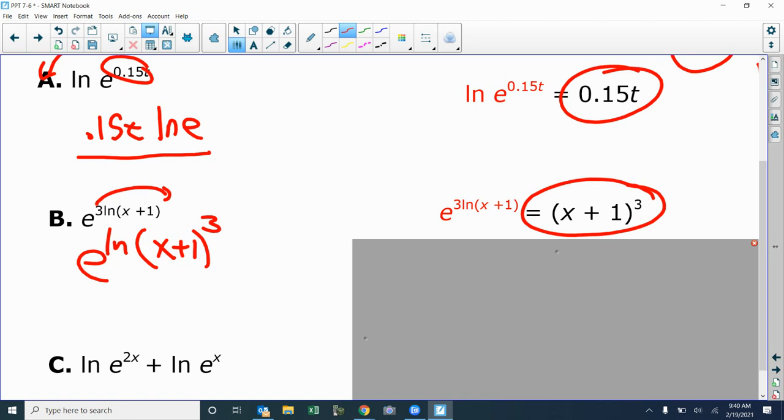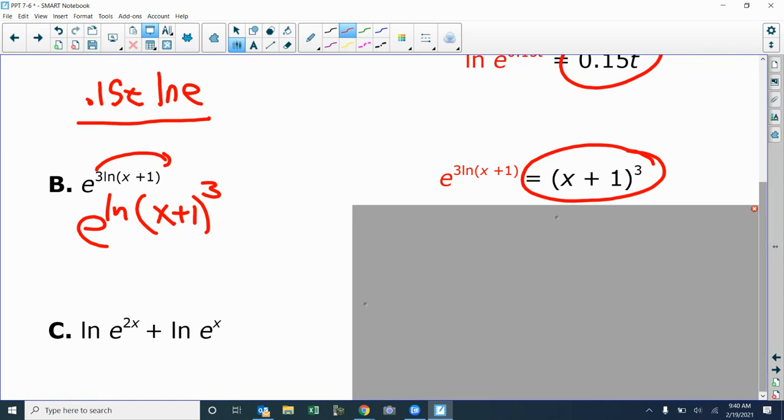We're looking for ln e to simplify, and we're looking for e to the ln to simplify. How do we do it? This takes a little practice. What do you think here? Well, I can bring the 2x out front and have ln of e, plus I can bring the x out front, have ln of e. What's ln of e equal? 1. So really, I'm basically down to 2x plus x.